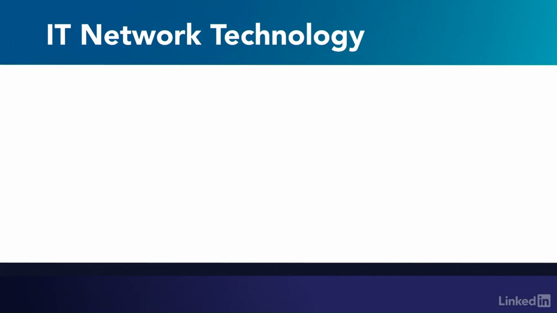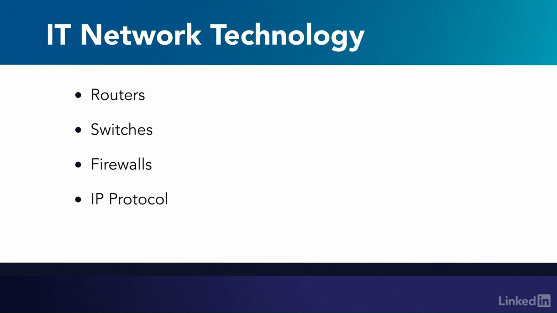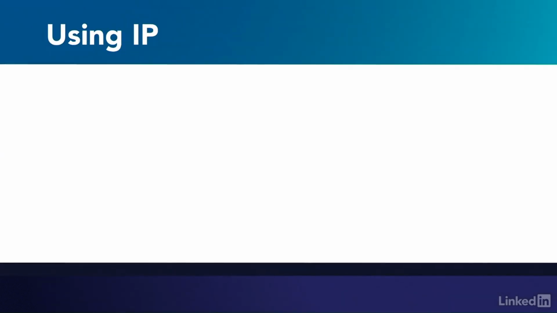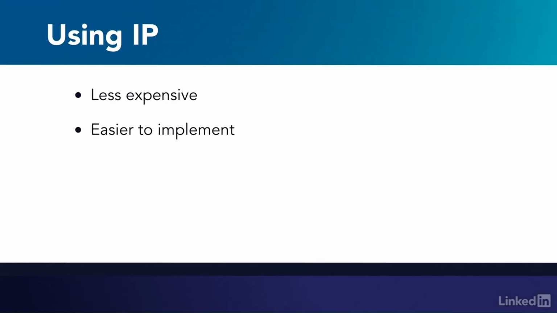Hardware in the IT network used in the Internet of Things is the same as the hardware used in the Internet of People. Routers, switches, firewalls, the technology is the same because the network is the same. The IT network has been standardized on IP, that is Internet Protocol. This is a major benefit over the OT network. It is a benefit in terms of cost, implementation, but also this provides an attack vector.